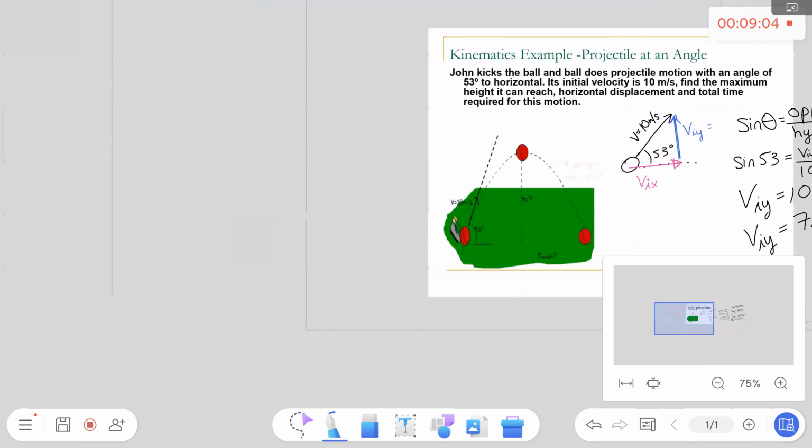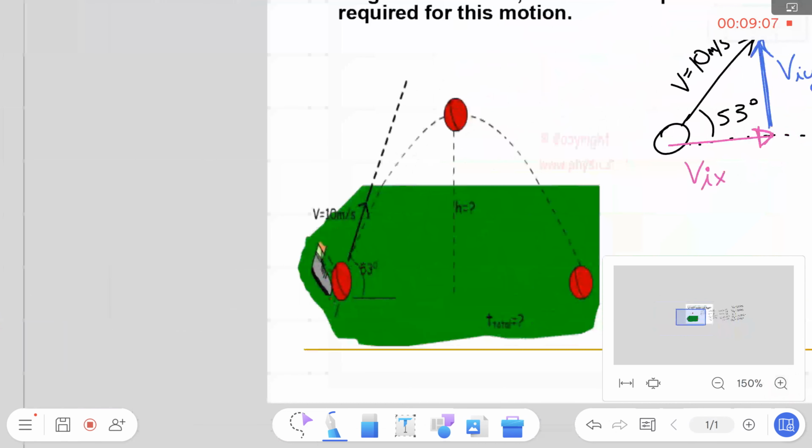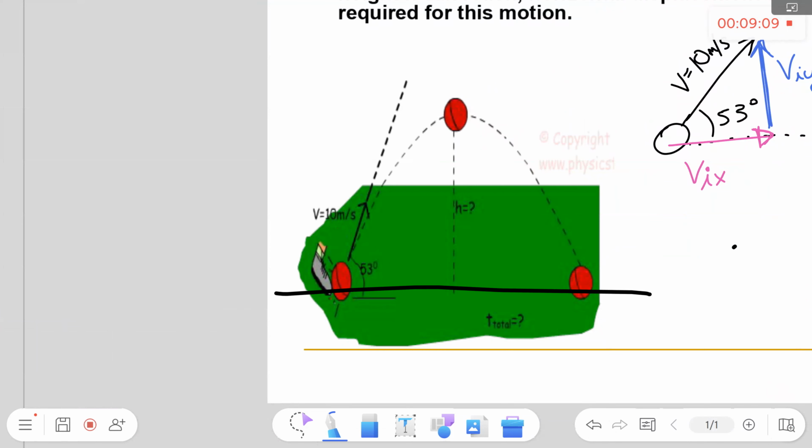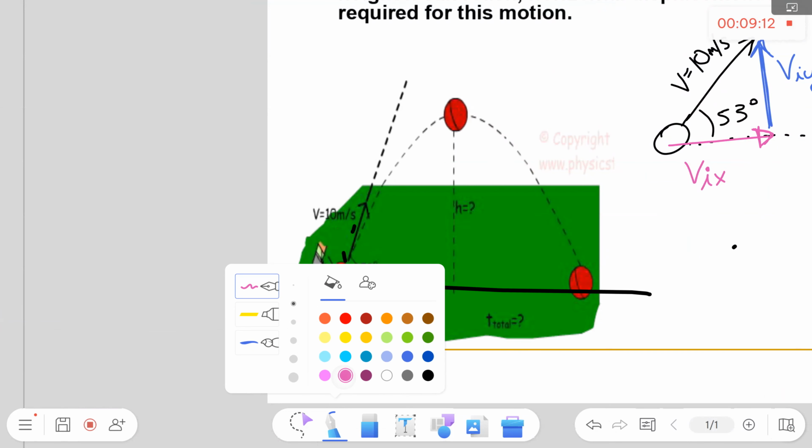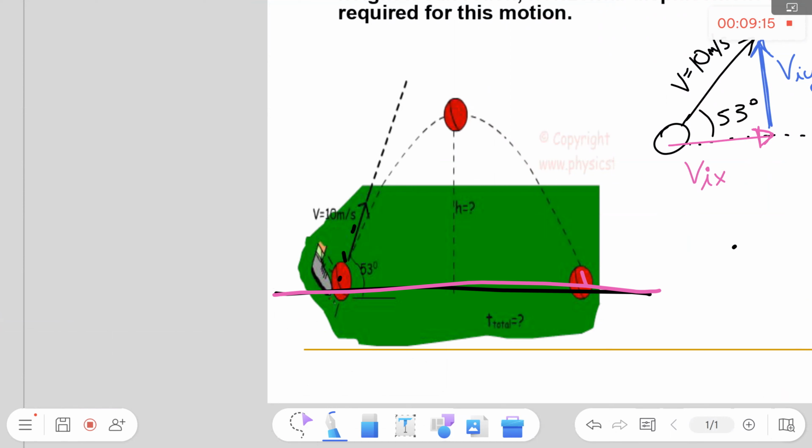I'm going to come back to my picture real quick. We're going to zoom in. I'm going to draw on it. Let's do pink. I'm feeling pink today. Projectiles make a parabolic motion. Do you see that? Parabolic motion. If we try to use our kinematics equations to find time, and I don't want to waste your time or my time, you're going to find out that there are 2 moments in time that the ball's on the ground.